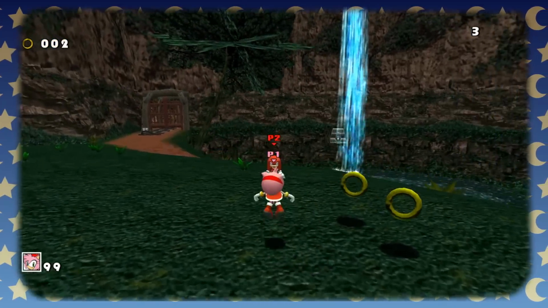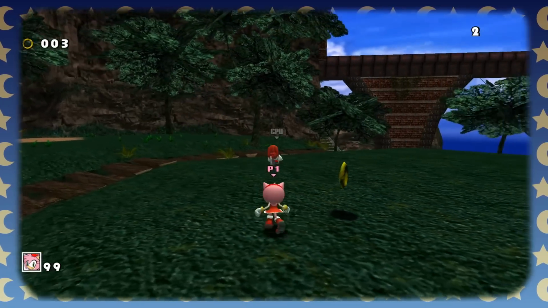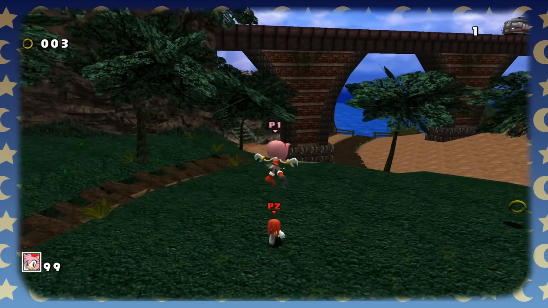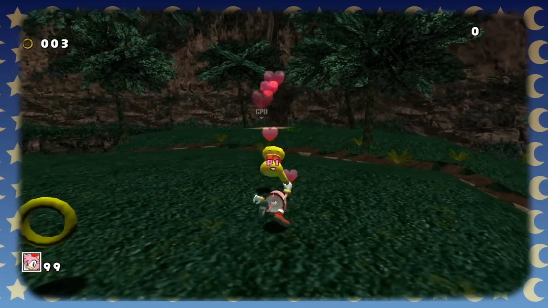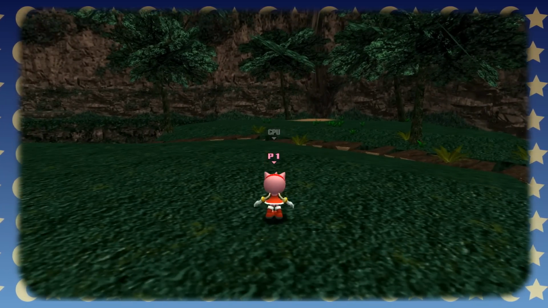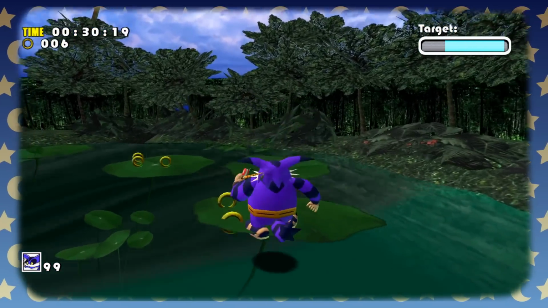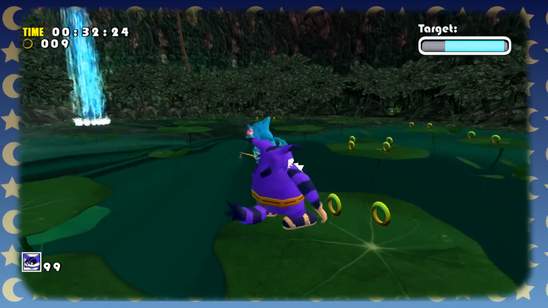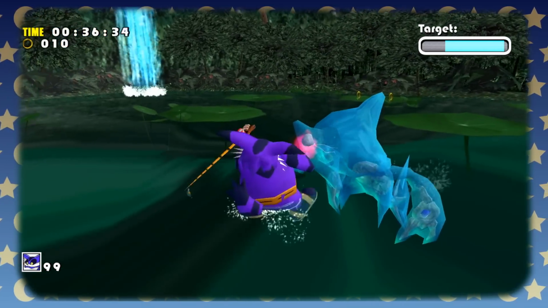I fought Knuckles with Amy this time around, just to do something different. Not only did my game crash afterward, but Amy's sound files didn't load, Sonic's did, and I don't know why. Again, you have to do the Chaos 4 fight three times: once as Sonic, once as Tails, and once with Knuckles. But it's really just the same fight every time. Nothing really changes in between them.